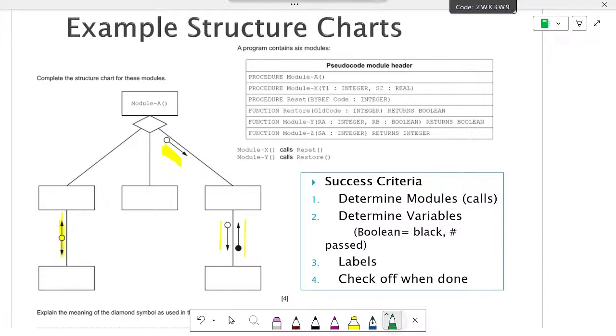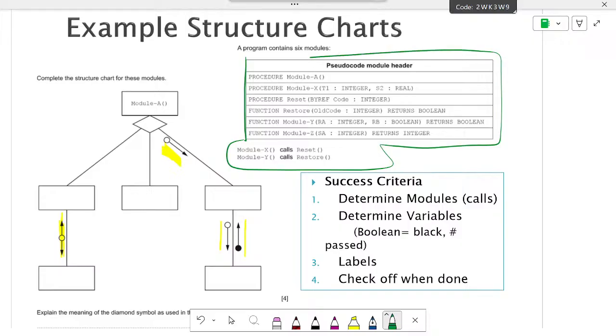So the very first step is you're going to be given some code to draw. We need to take this code and we need to 画画. What is the name of this there, Wendy? 这个图片叫什么? What is the name of this 图片? Structure chart. That is correct. It says complete the structure chart for these modules. And how do we do that?